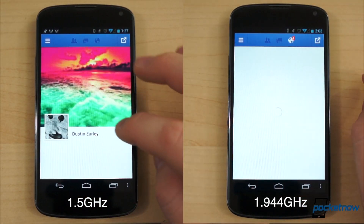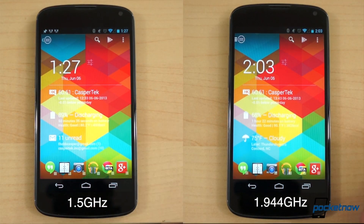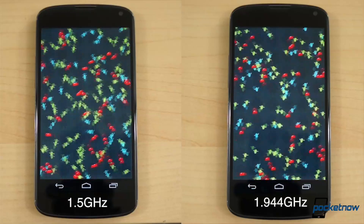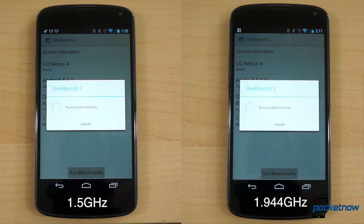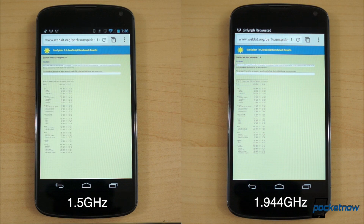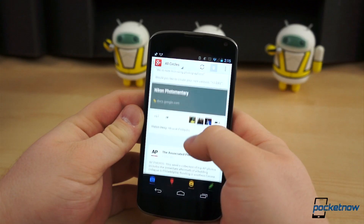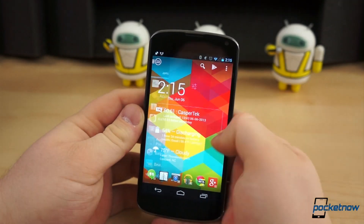Pinch zooming felt a tad smoother, app switching and loading seemed faster, and upon returning home, the home screen was redrawn more quickly. Maybe it's a bit of a placebo effect in other areas, or maybe it's actually a bit faster. The two were even very close in synthetic benchmarks. The stock Nexus 4 actually scored higher in Antutu than the Nexus with the overclocked kernel, and in other Antutu tests it also scored significantly lower, while the overclocked Nexus 4 consistently scored in the 16,000s. Running at 1.944GHz, the overclocked Nexus 4 also scored higher in Geekbench 2 than the stock version, and it shaved some time off the SunSpider JavaScript test, breaking into the 1,200 millisecond range versus the stock's consistent 1,500 millisecond average. Best of all, unlike our HTC One before and after video, the Nexus didn't seem to run abnormally warm, but it did tend to tear through battery life faster than before. Through the same amount of stress, the battery drained about 1.5 times faster than the stock kernel and clock speeds.